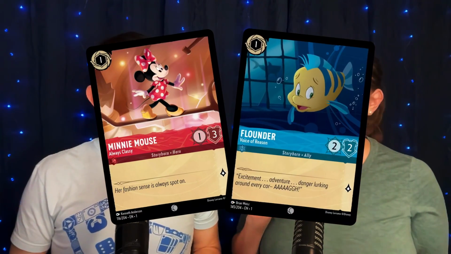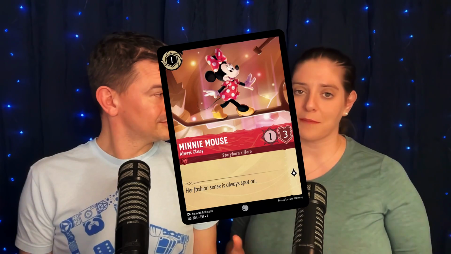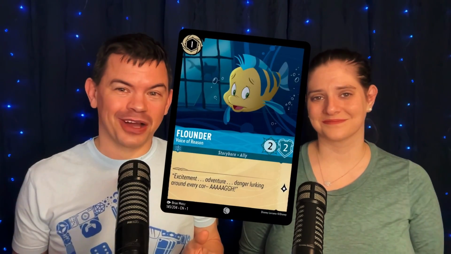Now, you don't have a ton of options here. There are really only two. Minnie Mouse, always classy, and Flounder, voice of reason. Both of these are vanilla cards, meaning they don't have any abilities. Minnie Mouse is a 1/3, making her the more durable of the two, but at 1 strength, it's harder to banish other characters with her. Flounder packs a slightly bigger punch as a 2/2.